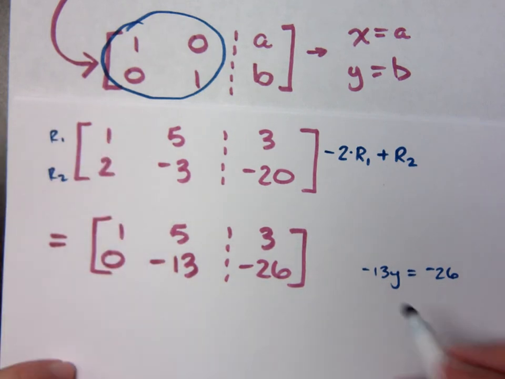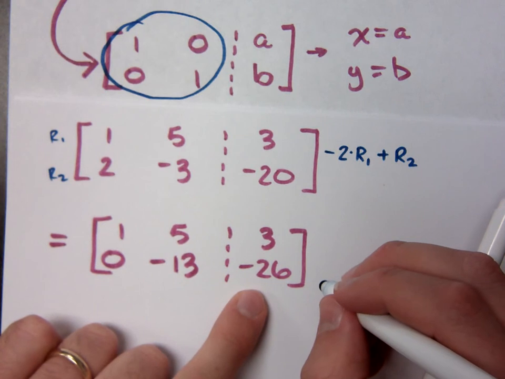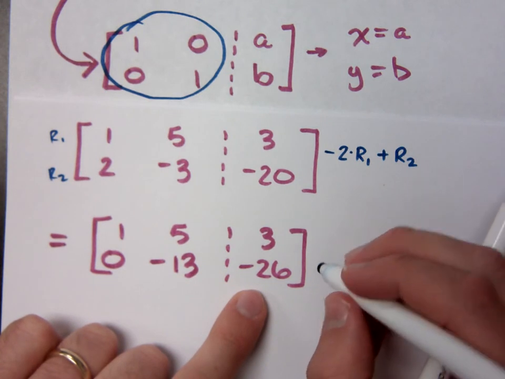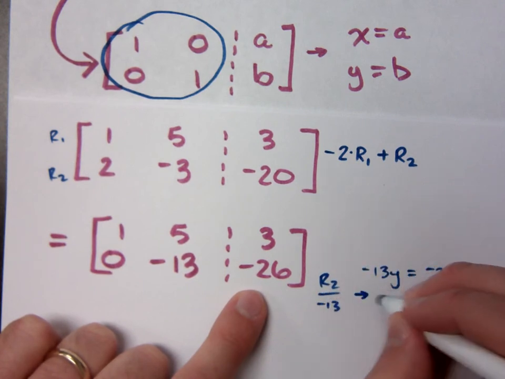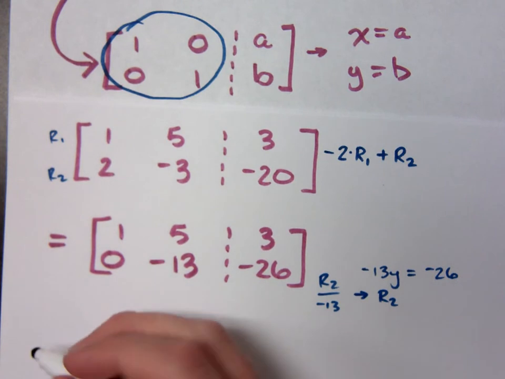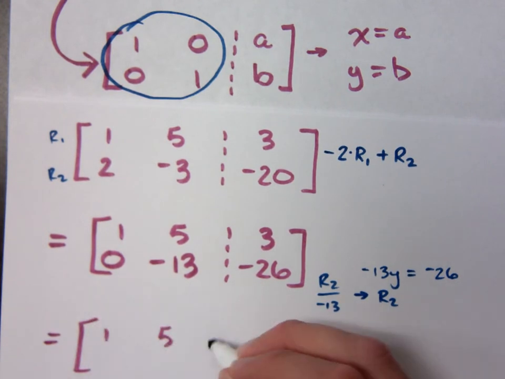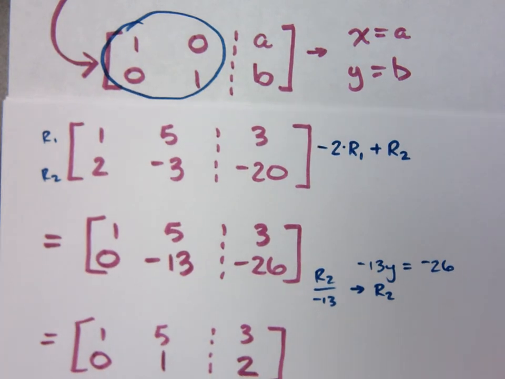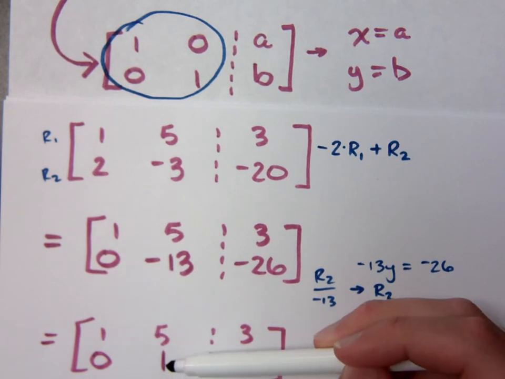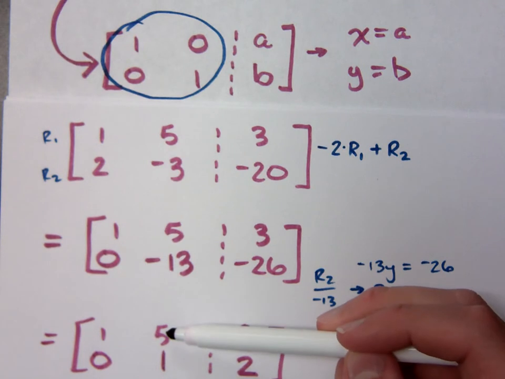You divide by negative 13. So what I can do here is take row 2 and divide it by negative 13, and you've got to put that back in place of row 2. So that top row, you didn't even touch the top row. But what does that bottom row become now? 0, what? 1. And what? You have to divide everything by negative 13, you get 2. So the way this operation works is you get a 1 here, and you get the 1 down at the bottom. So you work your way down, but now you've got to go back up because you need to have a 0 here.